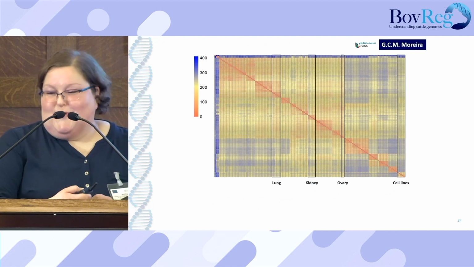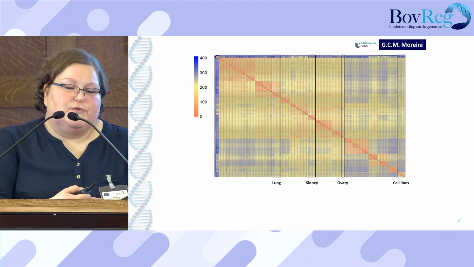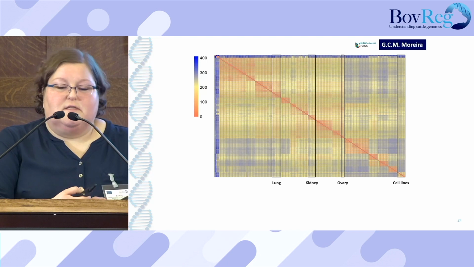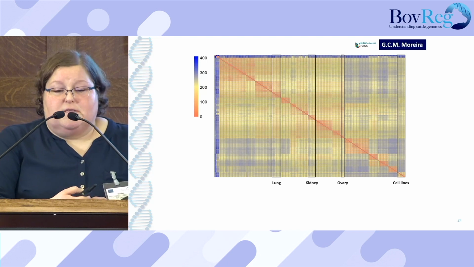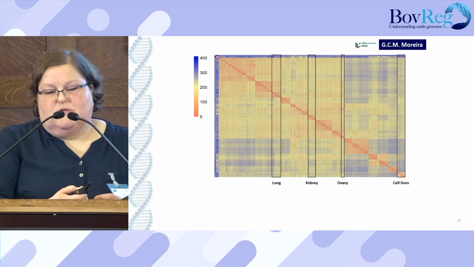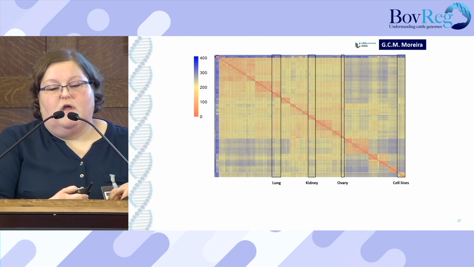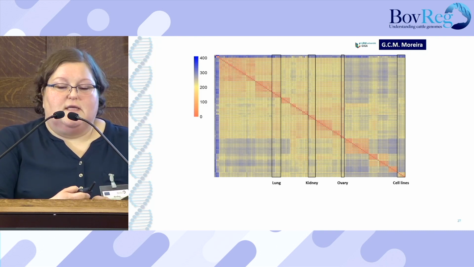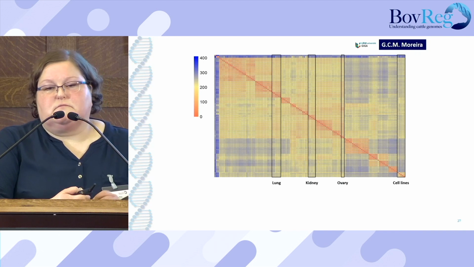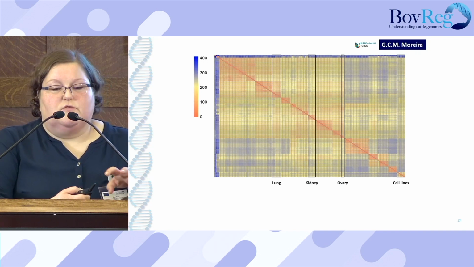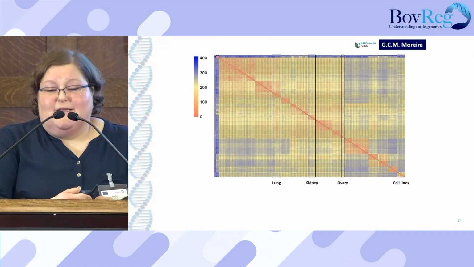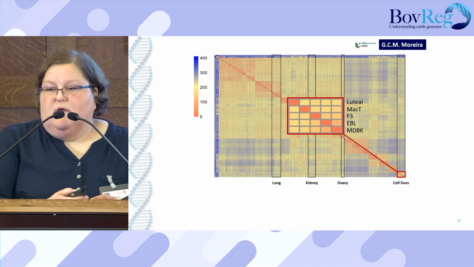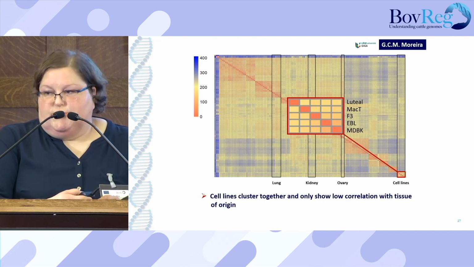As you heard from Gabriel already, we sequenced a lot of tissues, and here is a heat map that Gabriel provided. The only interesting thing is the things that I highlighted. You can see the heat map of the transcriptomes of 3 of the tissues that are the tissue of origin for 3 cell lines, so lung, kidney, and ovary. As you can see, those have a similar expression pattern, and so they are clustering together. Now the cell lines form a cluster on their own, and they don't show any correlation with their tissue of origin.